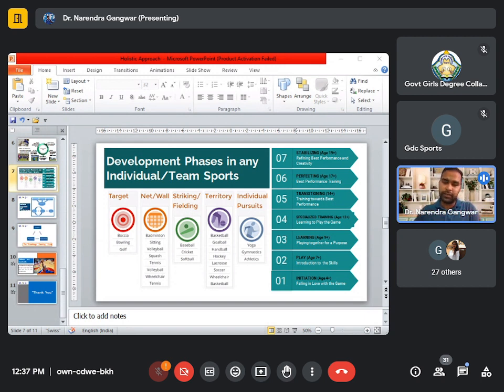So Michael Phelps won the 8 medals at the age of 19, right? So I'm trying to relate with that only, the best example. So अभी देखिए वो start किया था training and third phase of development, learning phase, right? And then at the stabilizing phase 19 में उन्होंने 8 मेडल जीता एक सिंगल ओलंपिक में. तो just see how many years of training or teaching experience, coaching experience he is having, right? So हमको ये चीज समझना पड़ेगा, and then we have to train the methodology, we have to train the pedagogy, we have to train the philosophy, हमको बहुत सारा चीजें डेवलपमेंटल फेज के हिसाब से चेंज करनी पड़ेंगी.